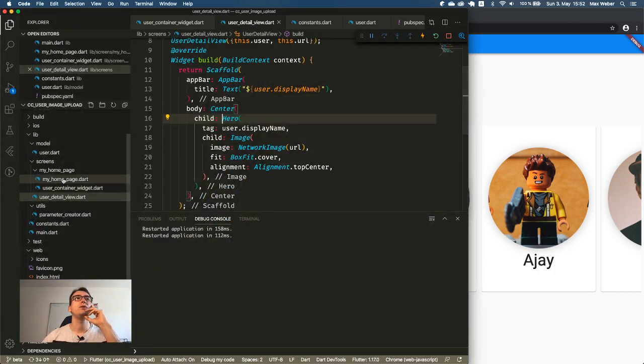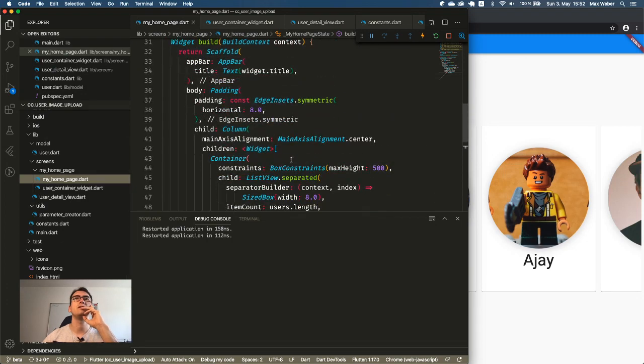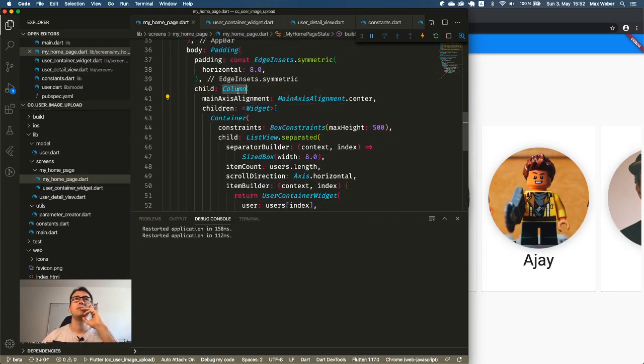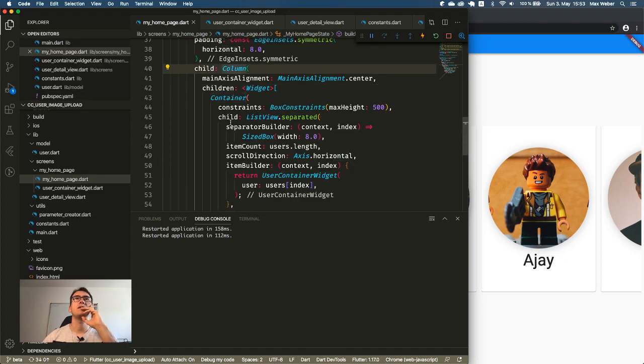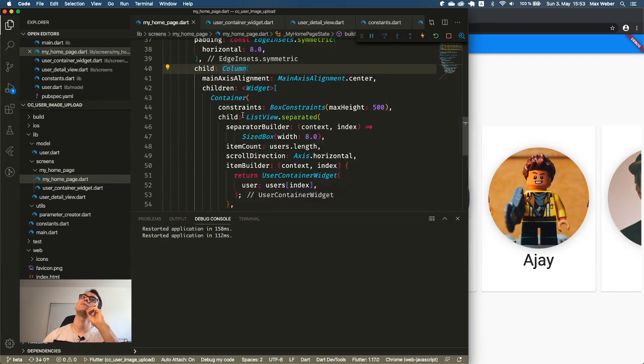So what I could do inside of the home view is we have that column that contains a container with that box constraint. So this would be one row. And here in this column, but I don't want to have a list view then inside.